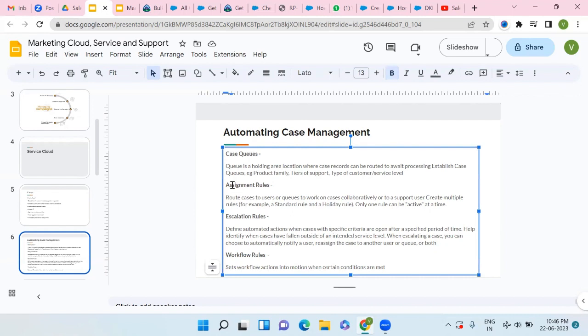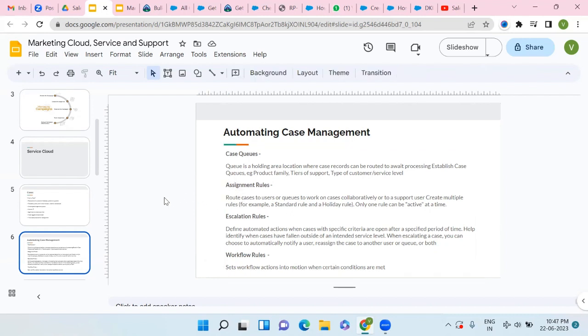And assignment rules work the same way, based on where the case is generated. If a case is generated via a call, or via an email, or via any on-site communication, on the basis of that, we have some group of people or queues available.